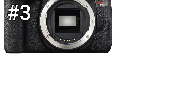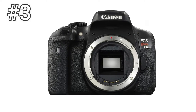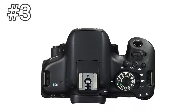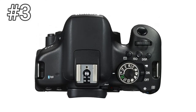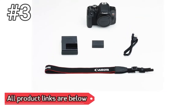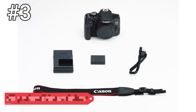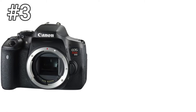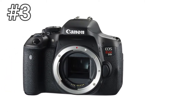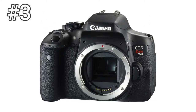Number 3: Canon Rebel T6i. The T6i is the first time Canon has updated performance on the Rebel line in some time. A new sensor and processor breathe new life into the series and bring it up to par with other cameras in its class. While it isn't the best in its price range, it provides beginners an easy-to-use option that isn't intimidating. Solid burst speed, good video quality, and great handling round out an attractive mid-range package.